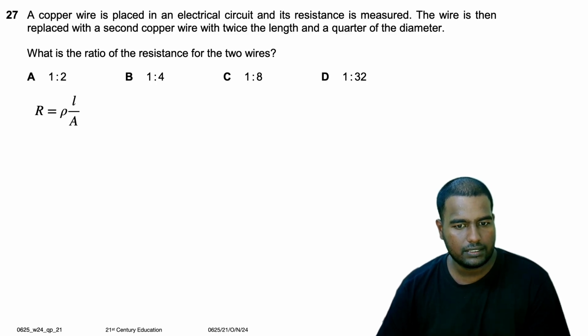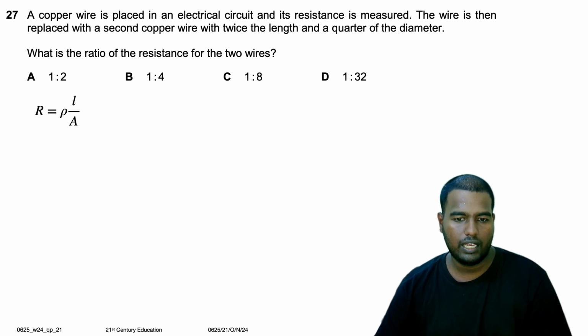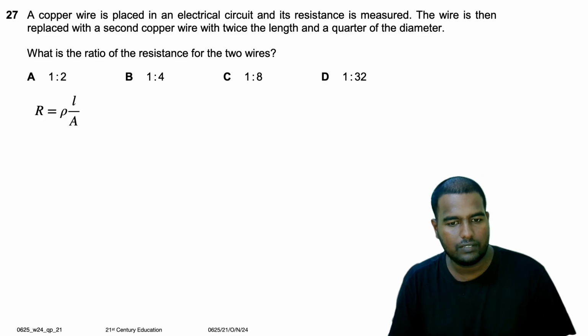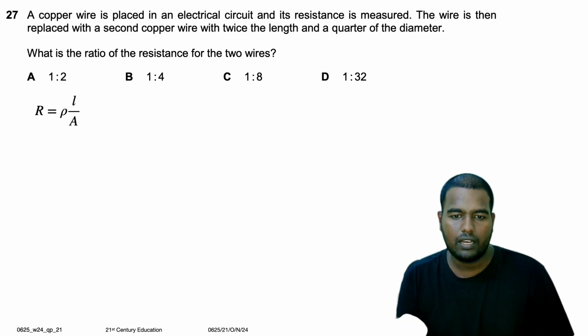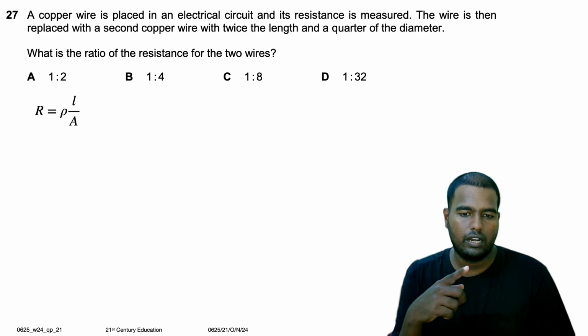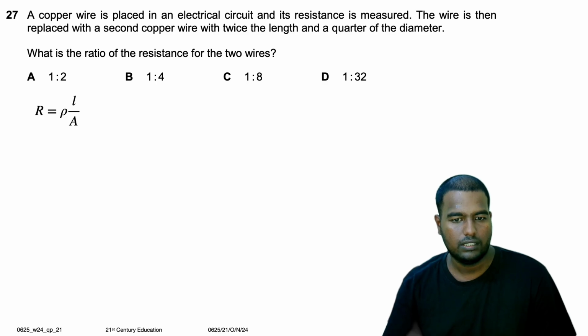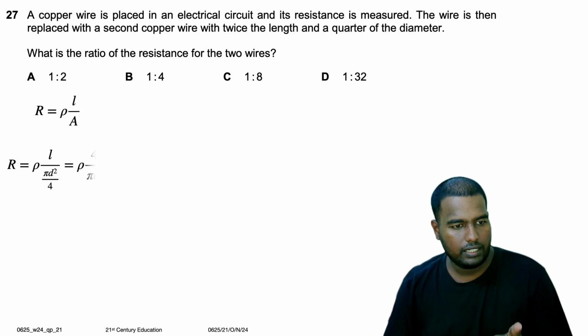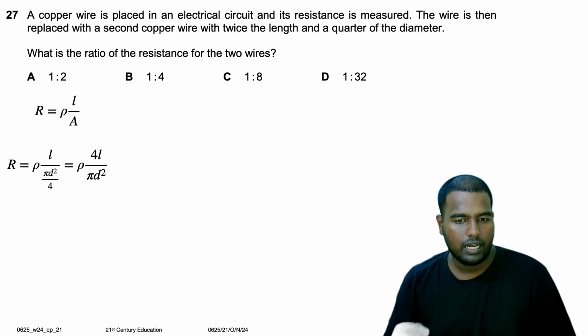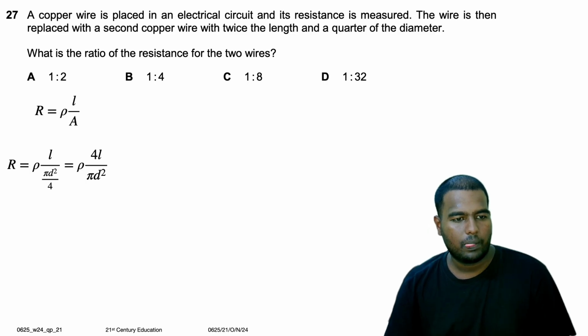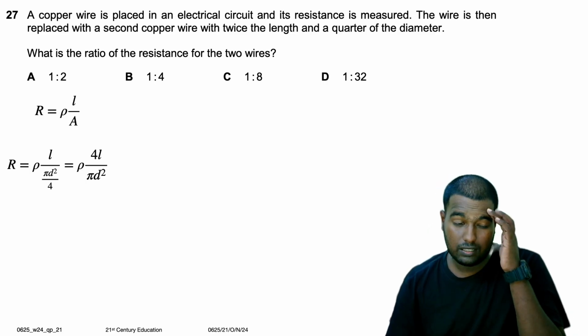Here it's given as diameter. So area is pi d square by 4. Area of a circle, if diameter is given, then it is pi d square by 4. It's actually pi r square. Instead of r, if you put d by 2, then it is pi d square by 4. So instead of A, we are going to write L divided by pi d square by 4. And this 4 is in the denominator of the denominator, so we can write it as 4L by pi d square. Okay, so this is for R.